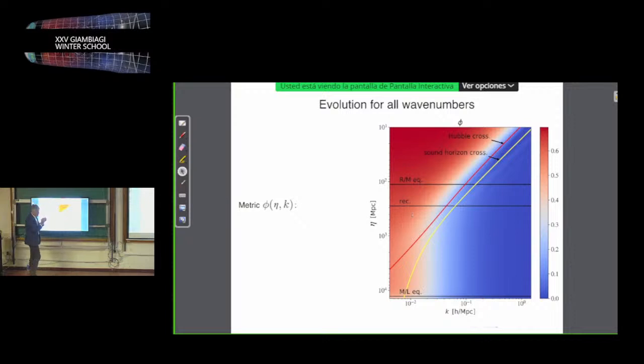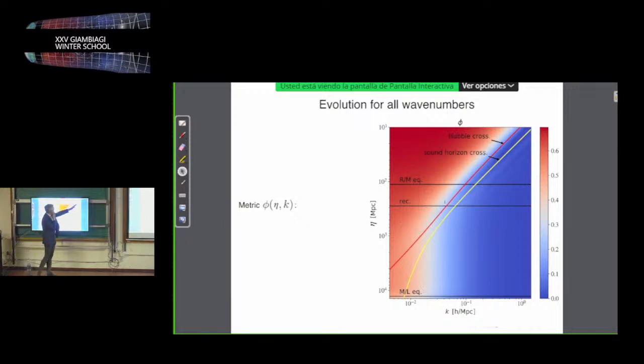What we observe with the Sachs-Wolfe term are fluctuations at recombination. The ones coming from the large scales were then still super-Hubble. The ones coming from the small scales were still sub-Hubble. And so what I call large or small scale is usually defined with respect to this characteristic scale.